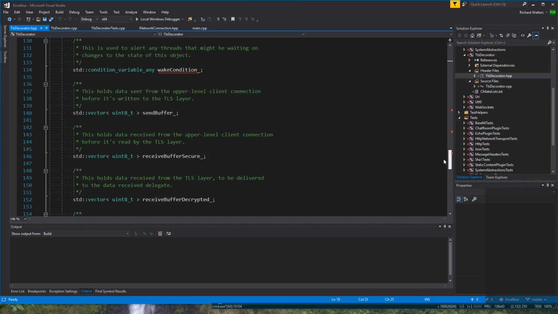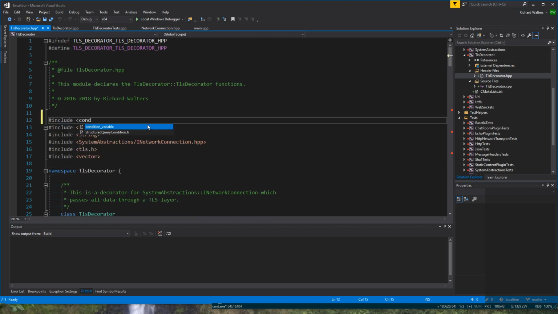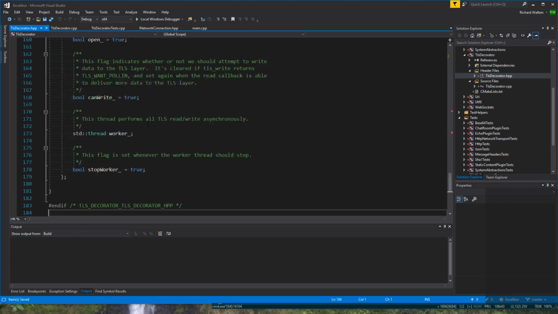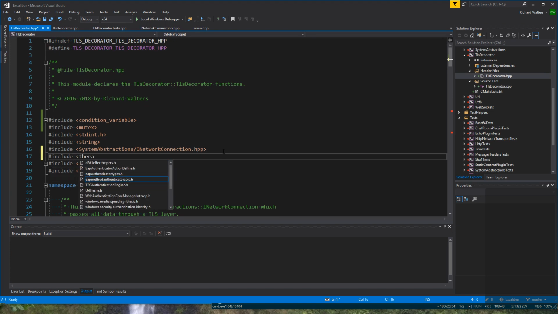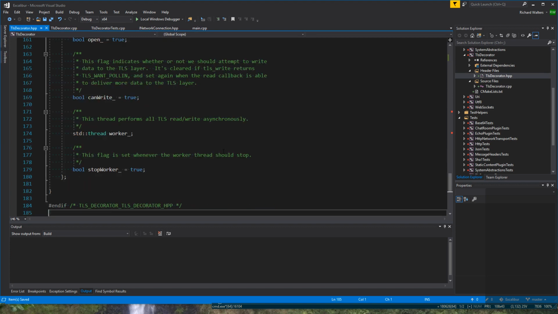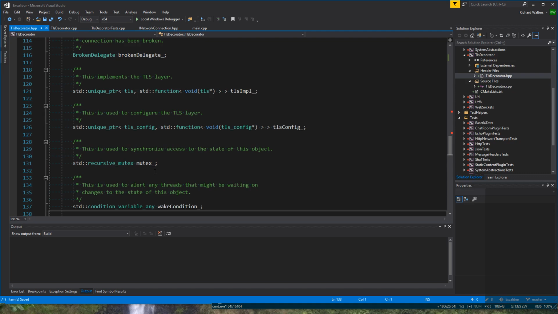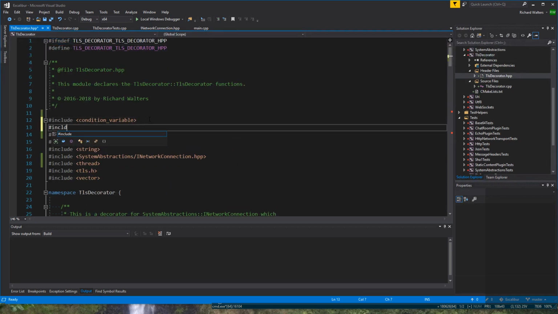Okay, condition variable, vector, standard integer, condition variable, maybe text, thread, vector. I already had vector. Memory for a shared pointer.